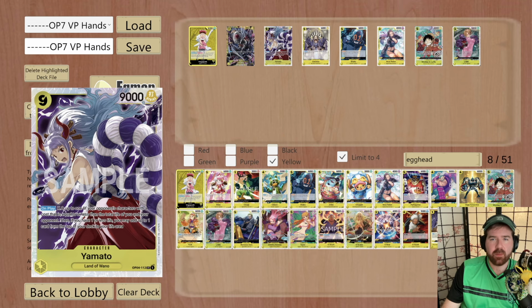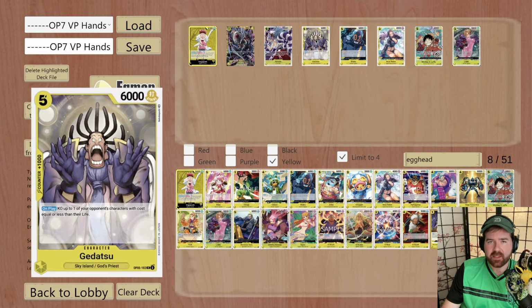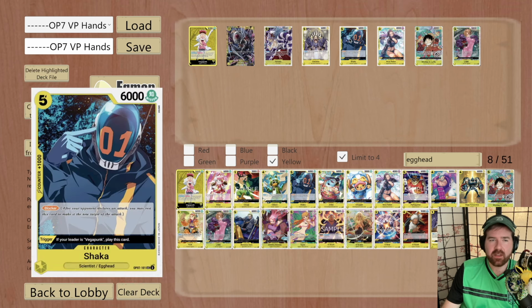For something like Red Purple Law, it's Egghead Luffy, it's like Lilith, Egghead Luffy, Gidatsu, and Yamato. Shaka is just always really strong, right? So you want to keep that in mind.